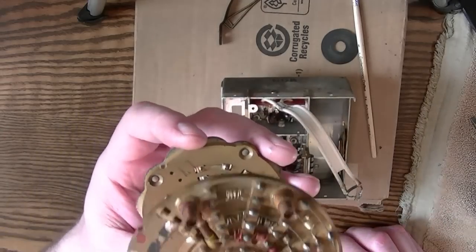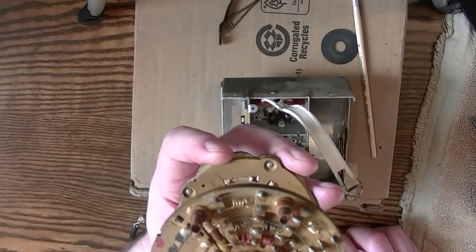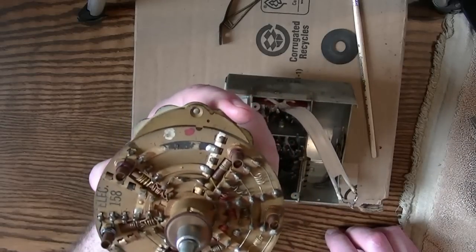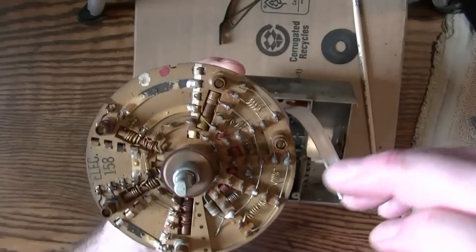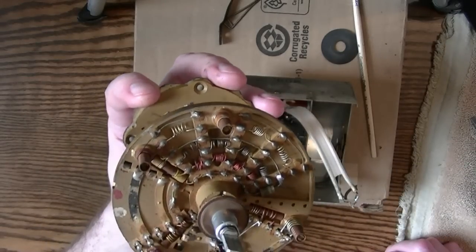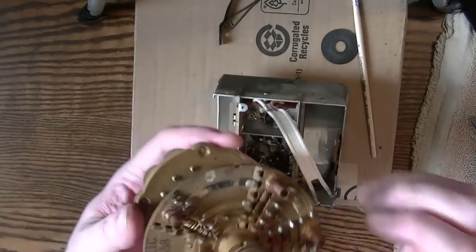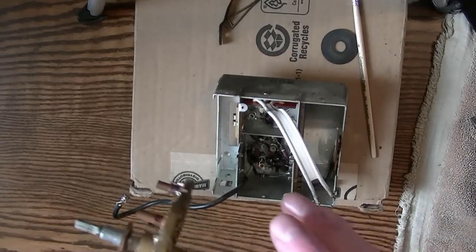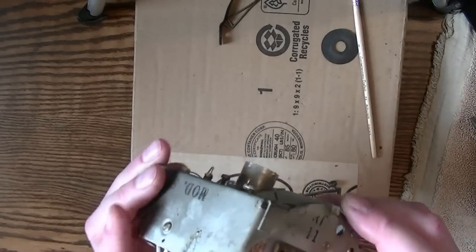Don't want to mess up those slugs. Curious that there aren't 13 of them. You'd think there'd be one for each channel, but no, there's only 5. And see all these little inductors here. You definitely don't want to brush into one of those. I'm sure they were all hand adjusted to lock into the stations. Alright, put that aside. When I put this back together, I will clean off this old grease and put new grease on there, including this little guy.